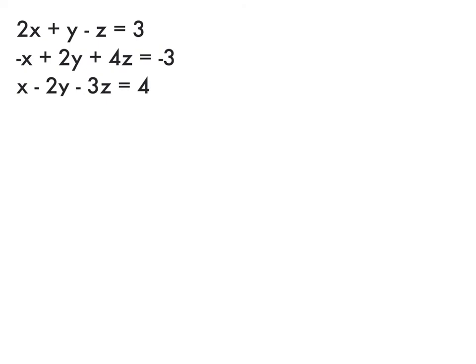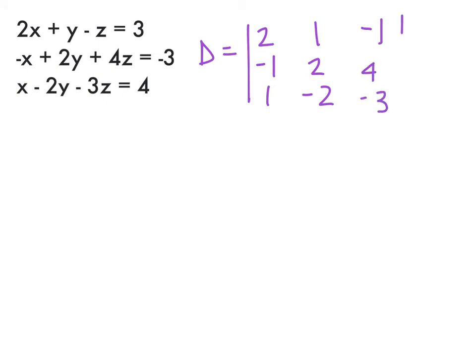Well, let's go. The first thing that I'm going to do is find the determinant of my coefficient matrix. So that's going to be 2, -1, 1, 1, 2, -2, -1, 4, and -3. I'm going to use what I did a couple slides ago and find the determinant of this. The determinant of the coefficient matrix is 5, so I'm going to divide by 5 in my determinants of x, y, and z. I'm going to write those out now.